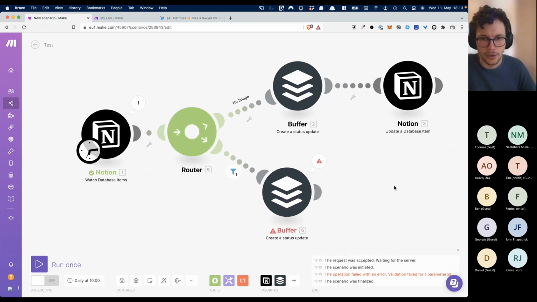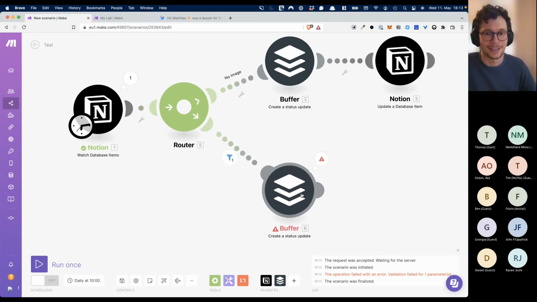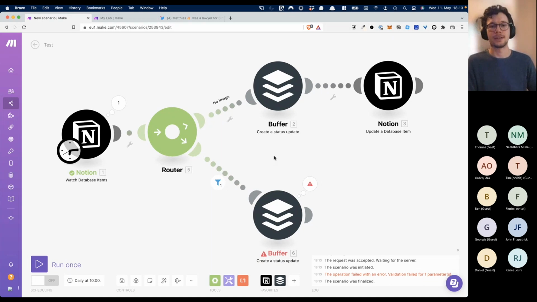Usually that works. Not quite sure why that's not the case, but it actually offers us the opportunity to teach another thing. With Make, if your whole automation will incur one error, then it will stop with the rest of the operation. So now it should have actually processed a second piece of information, right? But it didn't because it ran into an error. And sometimes we can't make sure that there are no errors in the data. In particular, for example, if you collect a bunch of emails and names of people and want to import them to your email tool, and some people don't fill out the name. If you tell Make now that it should populate one field with name and one field with email, it will actually return an error every time name is empty because it can't populate it.